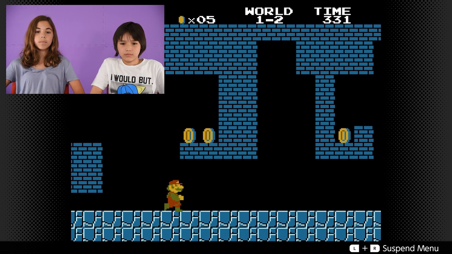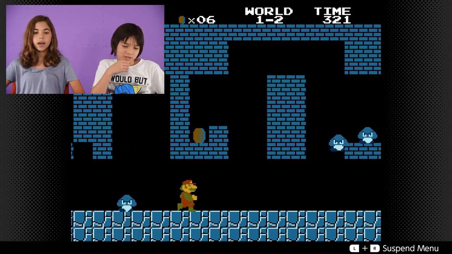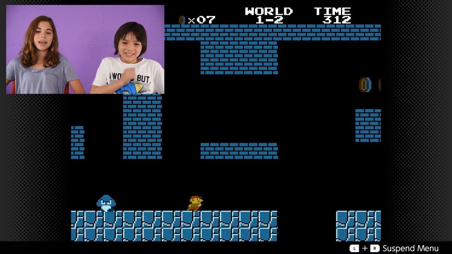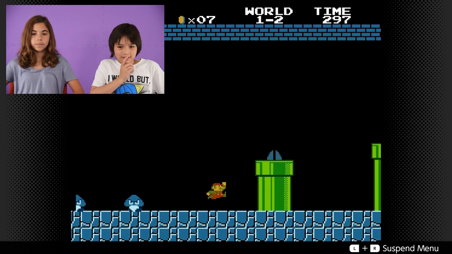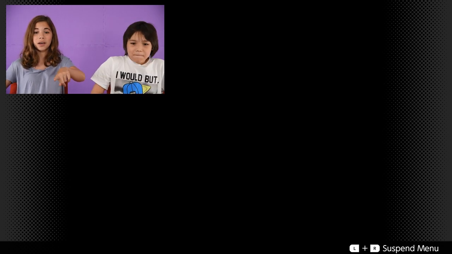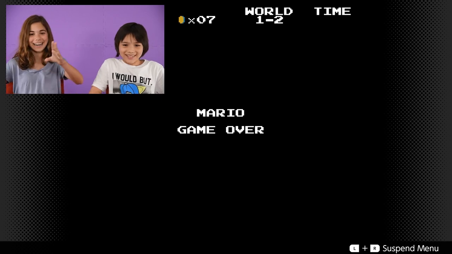But I can get the coins from underneath. Yeah, because you're big, so you can break brick walls. Yeah, that's just how powerful I am. Oh no! Okay, because I was big. Oh, she's going so fast! Oh no! Just go. Yes! I thought I had to go in there. I didn't know there was like a Venus flytrap thing.